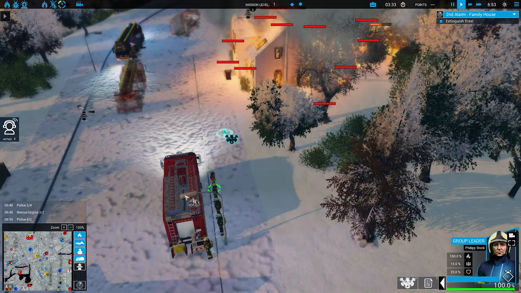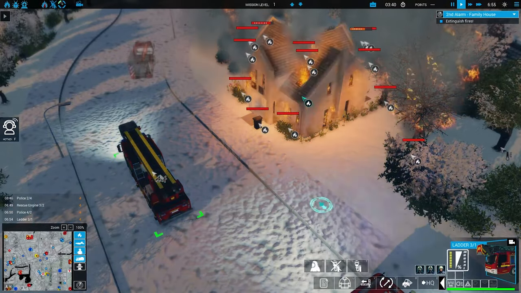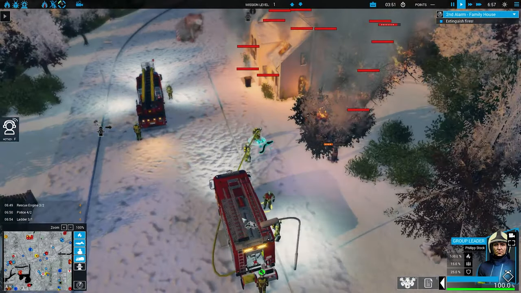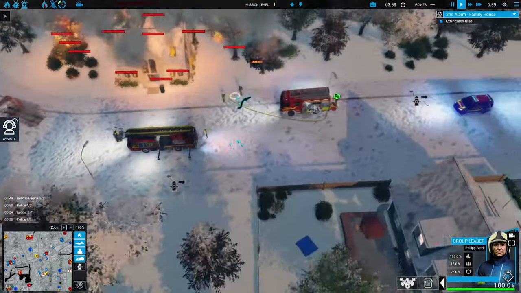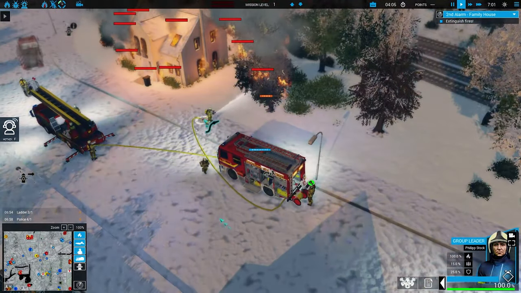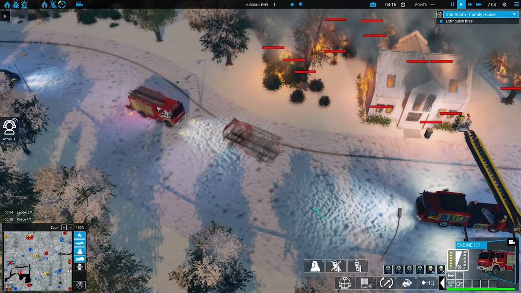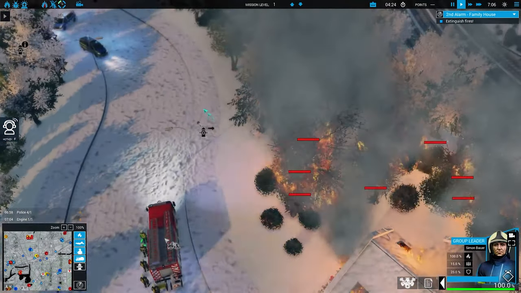So I want one attack line established right from the get-go, right there. That's what I want. And I want you to hook up a line there. So we're gonna have two attack lines coming from this side, and then as soon as that second engine makes its way here, see, we got already some water hitting the scene, which is wonderful. And we will have some water hitting the scene from this end here too right away.